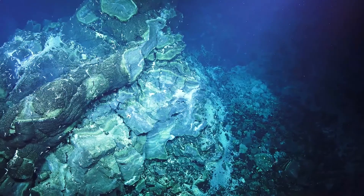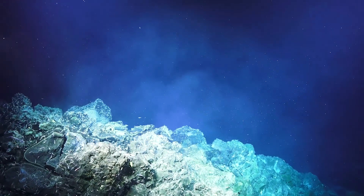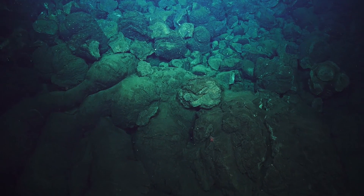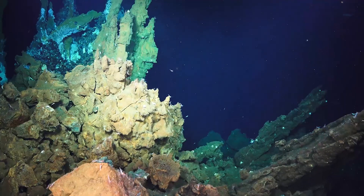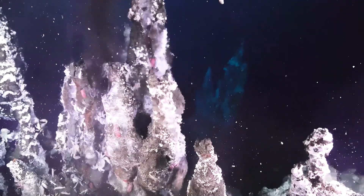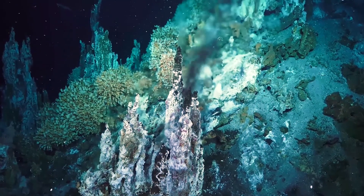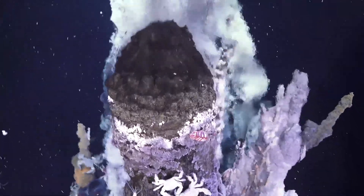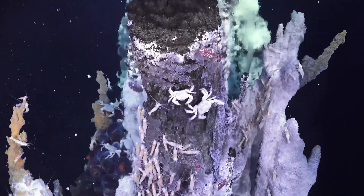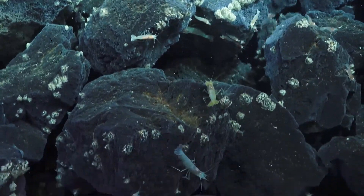When we look at these Mata volcanoes, the one that really stands out as different from all the rest is West Mata, which we know has erupted. We've seen it erupt, and when it erupts the chemistry there is completely different from what you get in the typical high-temperature black smoker type systems. All of the rest of the Matas — the north Matas — have that more common high-temperature system where water is penetrating deep down, mining out chemical energy from the heat source, and coming back up to the sea floor forming big chimneys. The chimneys are a habitat for the animals, and we're really still trying to piece together what are the rules that determine what animals live in each of these different sites.